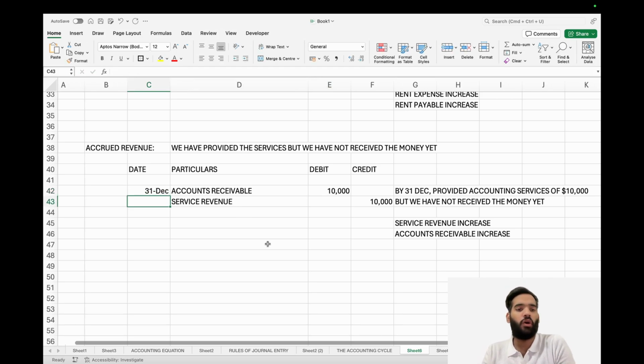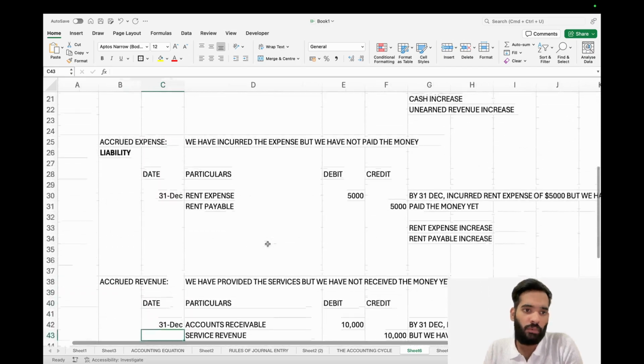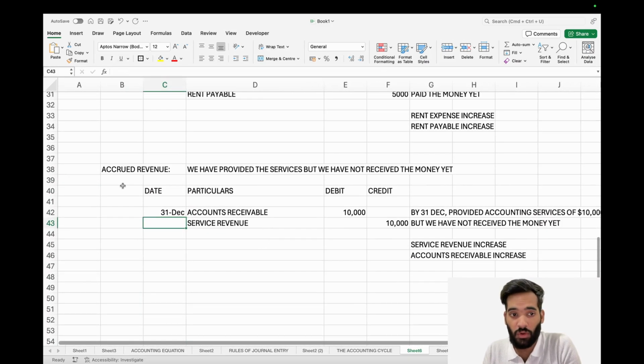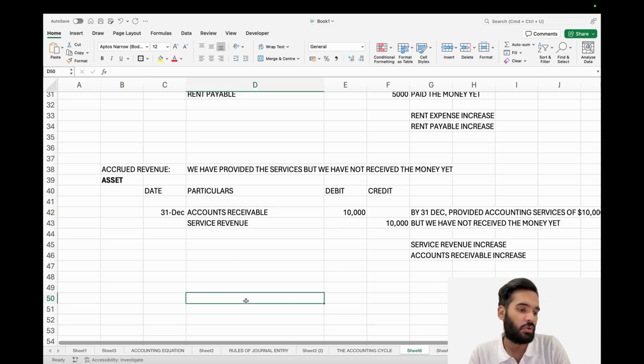And that's it for all of the basic concepts I wanted you to know before going to the adjusting entries. Just in case you're wondering what type of account accrued revenue is, it's an asset account because that's what accounts receivable is, right? It's the amount we are supposed to receive in the future. And again, you can use the word accrued revenue in every other country other than the US and Canada. There you should probably use accounts receivable, so it's more understandable for most people.